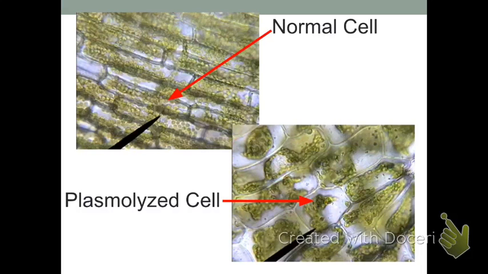Here's an actual picture with a microscope. You guys will get to do this in lab one day. Here we have normal plant cells. You can see the green chloroplasts located here. And these are plasmolyzed cells. You can see that the cell membrane has been pulled away from the cell wall, and it took all those chloroplasts and bunched them up because the cells lost water. Basically, all I did was add some salt water to the slide, and the cells shrunk. But notice the cell walls stay pretty much the same size, because they're very rigid compared to the cell membrane.